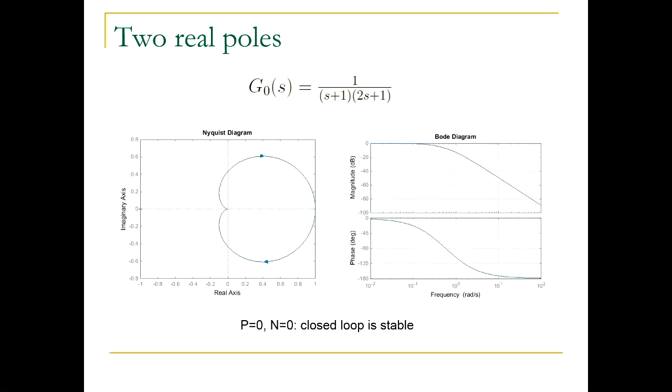Two real poles, this is what things would look like, two stable poles. By the way, whatever you plot in Nyquist, you can reproduce in Bode, right? So there is a close relationship between Nyquist and Bode. That's just giving you the Bode picture here, but here we have P0, no unstable open loop poles. There are no encirclements at this point, and then we have stability.